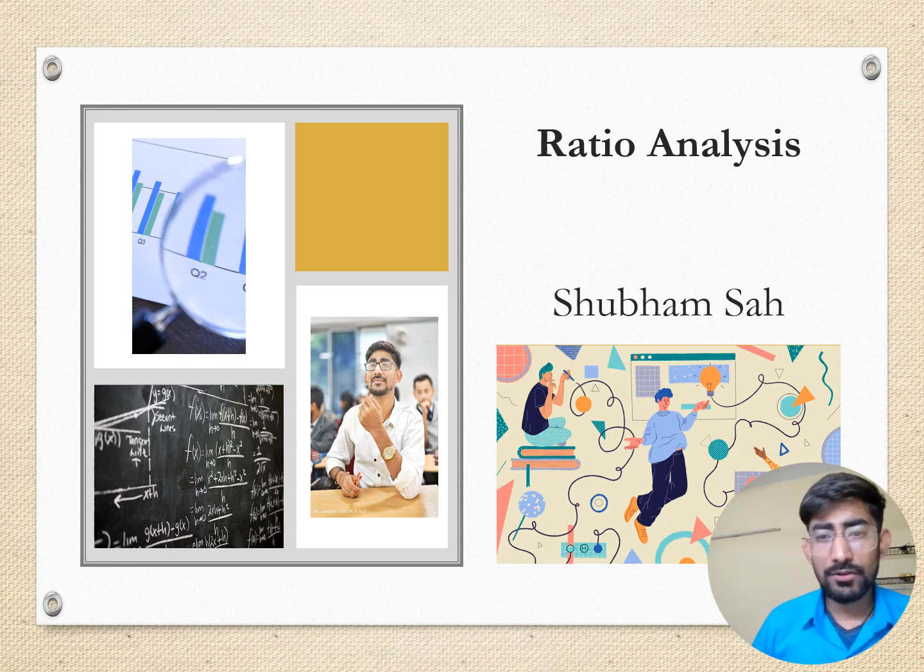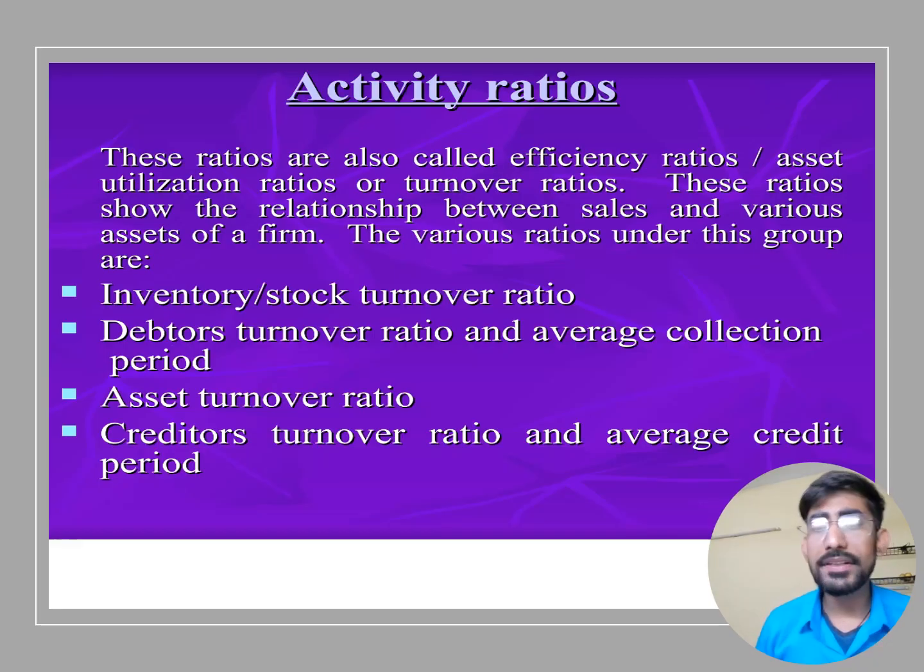So again, I welcome you all in this third part of this ratio analysis series. In this particular video, we are going to discuss activity ratios. Previously, in the first part, we discussed what ratio analysis is, what its utility is, and then some ratios like current ratio and quick ratio. Whereas in the second part, we discussed the long-term ratios, that is debt equity ratio, proprietary ratio, etc. So in this third part, we are going to discuss activity ratios.